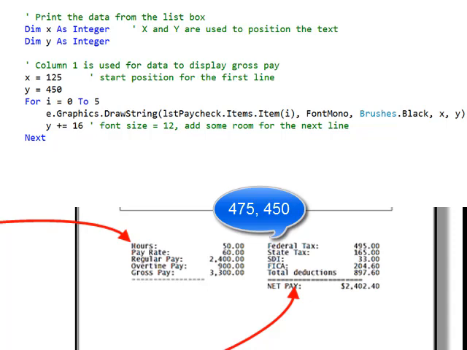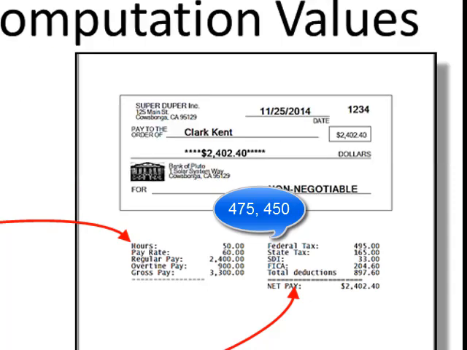So for column 2, x starts off at 475 and y again at 450. The for loop has to go from I equals 6 to 12. See how that works out.